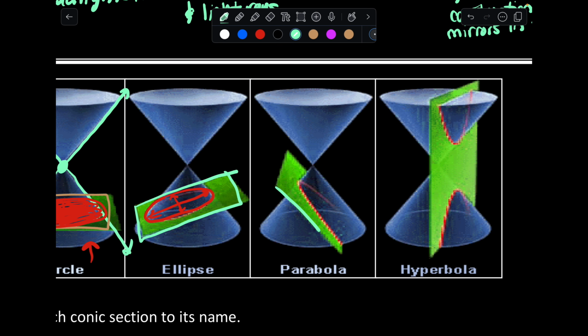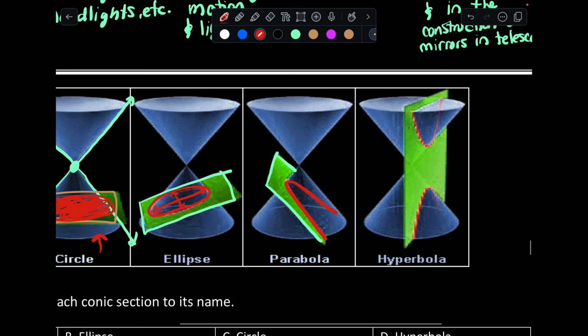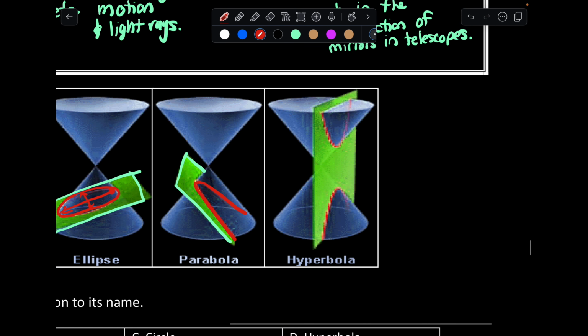So we have the example here. Now what's happening is it doesn't close off. It's staying open on one side, unlike the first two images. That's going to create a parabola. And this last one, if we take it and have it pass through both napes, we end up with two separate shapes. We have a curve at the top, which will go infinitely, and we also have a curve at the bottom, which will go infinitely. So this is when the two-dimensional plane is passing through both napes.